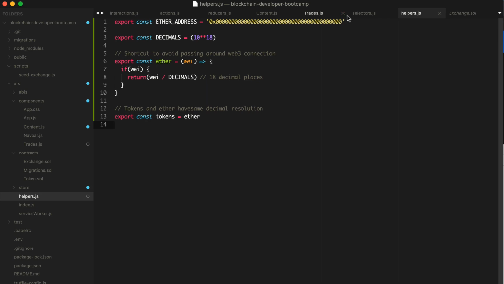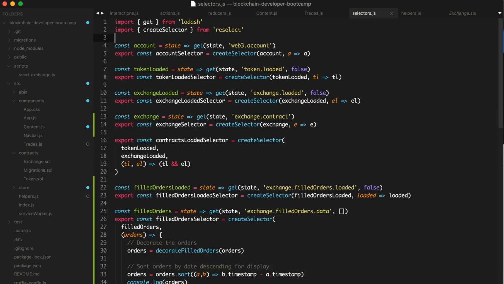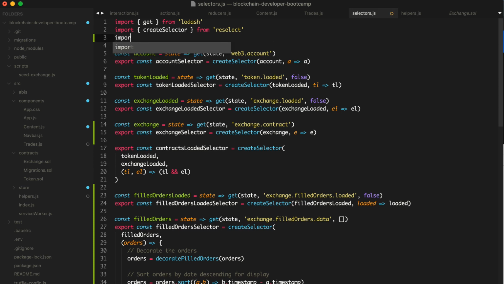All right, so let's go back to the selectors, and at the very top we will import ether address, tokens, and ether. We're going to do this from the helpers file, so ./helpers, it's up a directory.